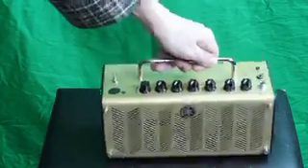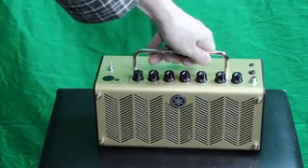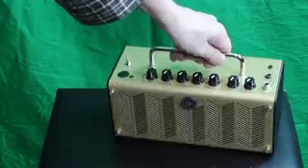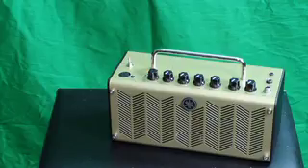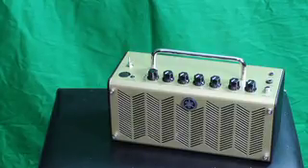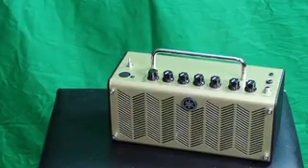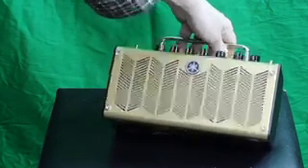So this is most likely a good practice amp. You might be able to play a show with it if you mic'd it, but probably not so much. I would say this is more of a tabletop recording type amp. We're going to do some sound tests to see how it sounds with an acoustic-electric guitar at 5 watts. It would be great for learning songs, quick practice, or recording. Because it has USB out, you can plug in a guitar and use it to record acoustic guitar direct. However, there is no external out of any kind from this little bread box amp, but I'm told it sounds good, so we're going to give that a try.